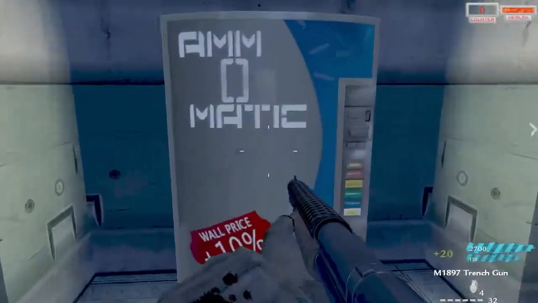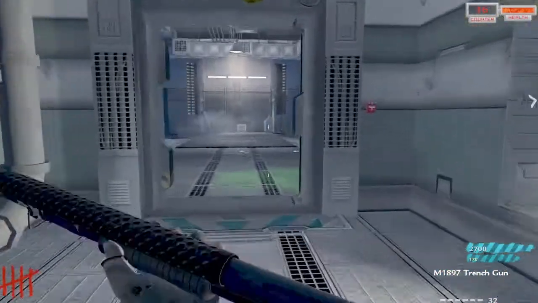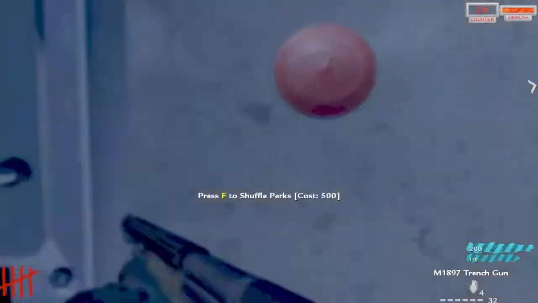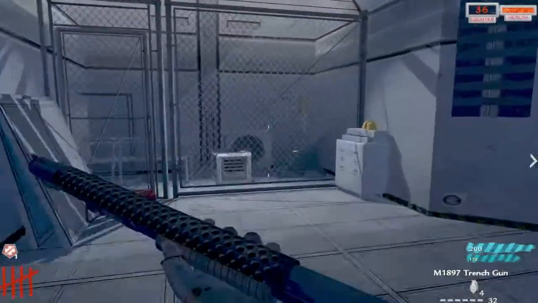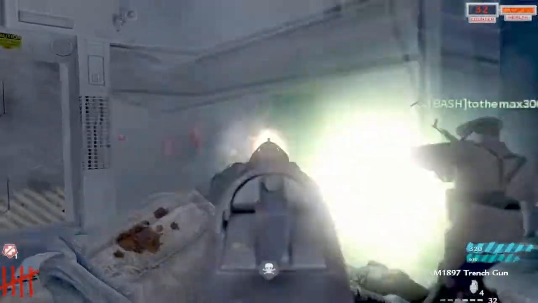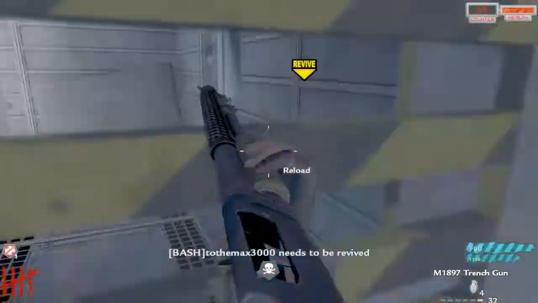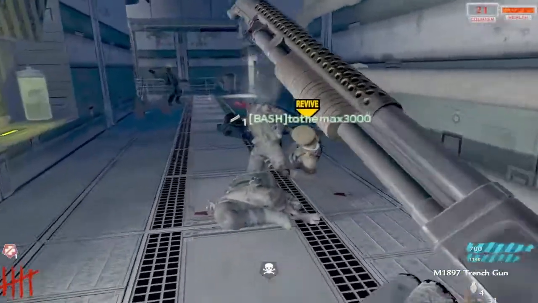What is ammo-matic? It gives you ammo for the gun that you're holding for like 660 points. Alright, buy Jug. It's up there. Is this Jug? Don't press the button. It randomizes a perk. I need it, so don't buy it. Why do you need it? Because I need Jug. I wonder if we keep this gun forever. No, you can trade it. Come on, bro. Am I just this terrible? It's insta-kill, so don't worry, I got you.